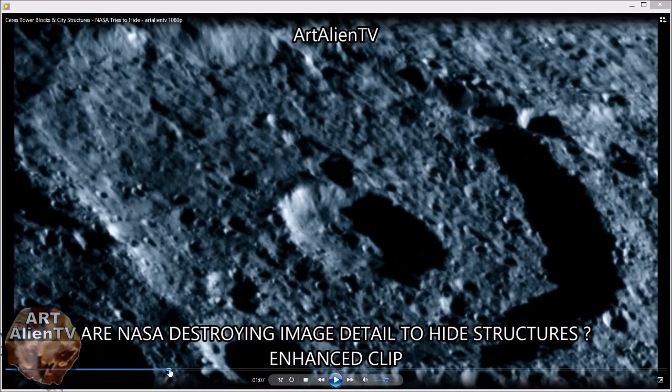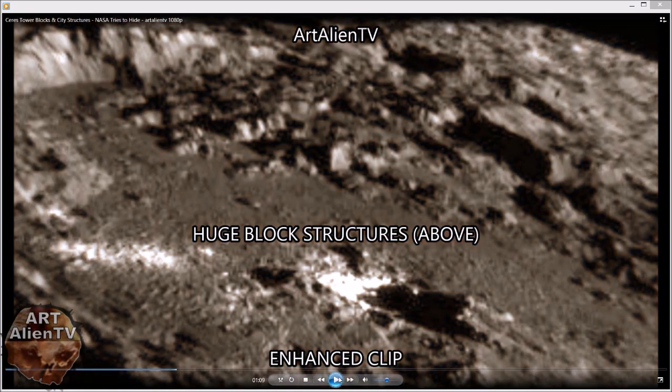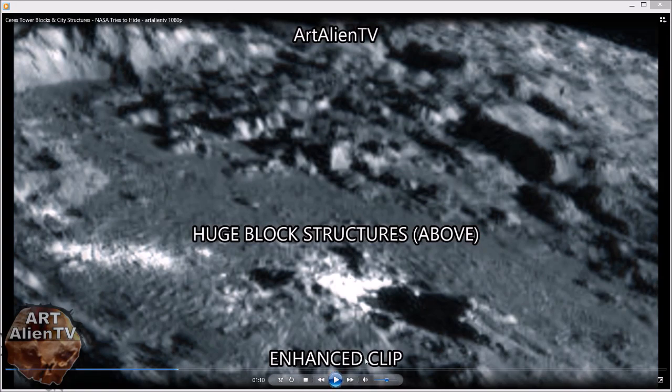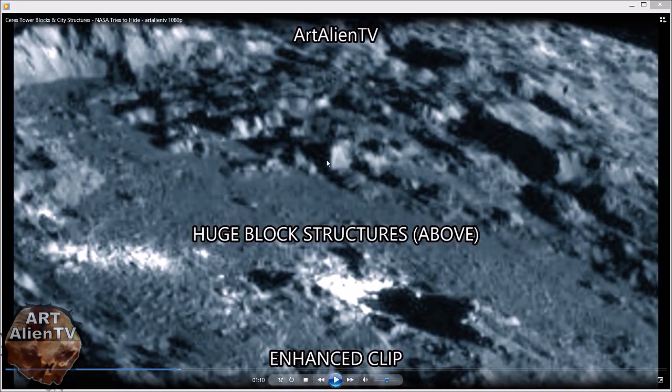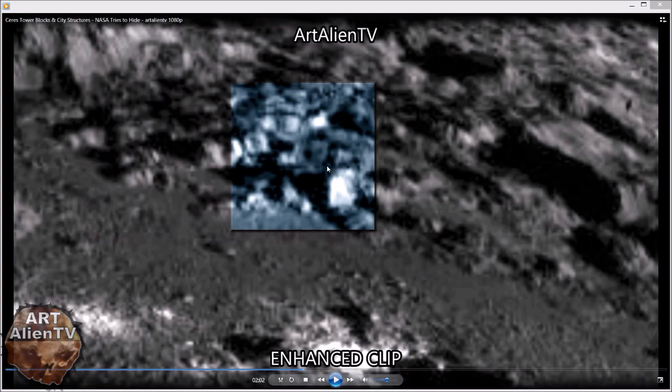Let's just go back again to see those from further back, okay? Let me just pause that. There we go. There's a nice bright one there. Let's let that zoom in. Okay, that is not a natural structure. I'm not saying all of these are buildings. I'm saying that some of these larger structures are so enormous. That's pretty much a perfect rectangle. You have squares, you have squares, you have a couple of squares up here, you have multiple structures here, okay? Probably easier to see when you zoom in here. I mean, that is not a mountain, okay?